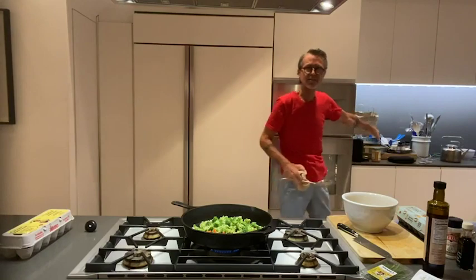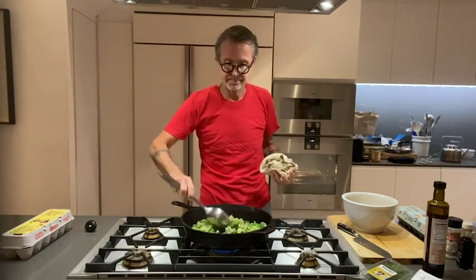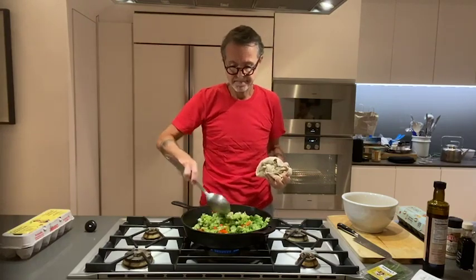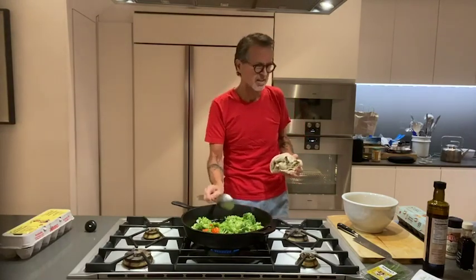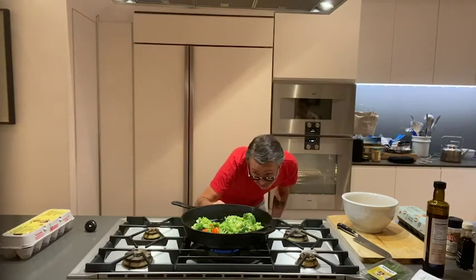You'll notice back here, that's all of my COVID supplies. Masks and gloves and vitamins, don't forget vitamin D and C, and zinc, all there. I'm gonna turn this up just a little higher because it doesn't seem to be going as quickly as I would like.